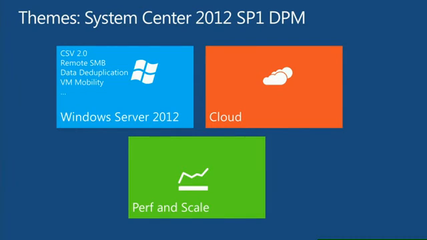The next one is DPM backup to cloud. One of the most popular asks that we have been hearing is, hey, you protect to disk, you protect to tape, but I don't want to manage these tapes. Is there any other way for me to transfer the data? Here is the solution. You can protect the data from the production server to the DPM, and then take that data to the cloud. This is hot off the press. We are just building it. I'm going to show you a demo. No one has seen this yet.